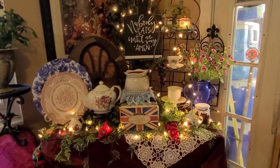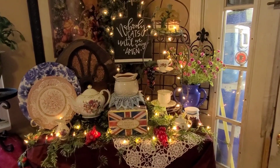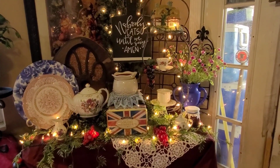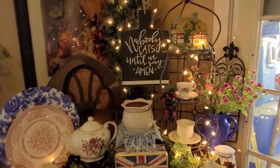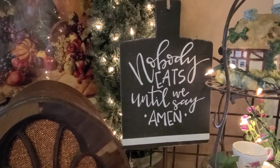I really like how this has turned out. Very pretty. Just enough blue to bring in that English cottage blue and flowers, and it just is English. And then the cutting board here. Nobody eats until we say amen.